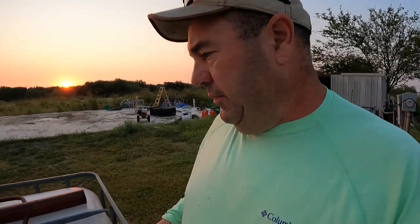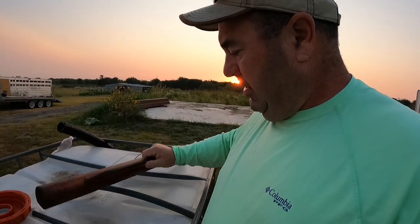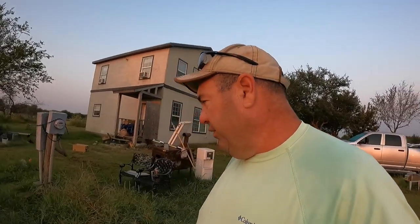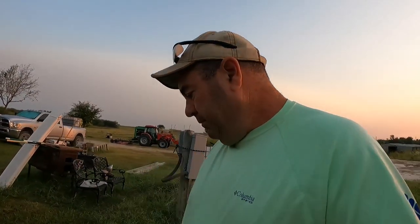Making a lot of noise here. Get this water, sir. We gotta wash the tractor. I will just wash off the water hose, because I got pollen all over that thing. Weed pollen is unbelievable amounts. It's getting where it was hard to see out of the front windshield. There's so much pollen on the front. Anyway.